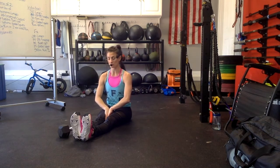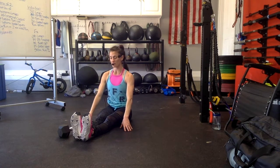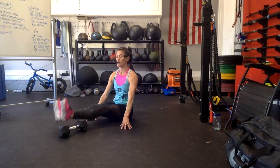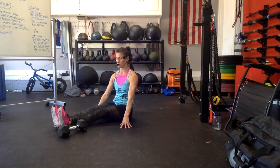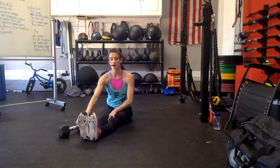As fast or slow as you want. 12, 1, 2, 3, 11, 12, together, 3, 2, 1, go for it. You need to take a second, feel your hip flexors, shake it out, halfway there, go for it. Good, finish up the movement, couple more seconds.